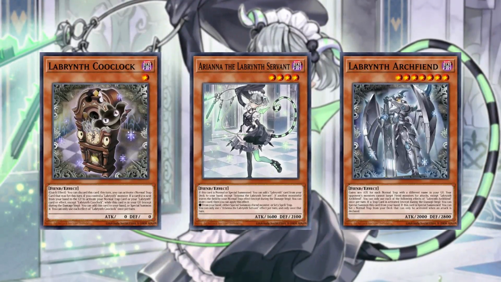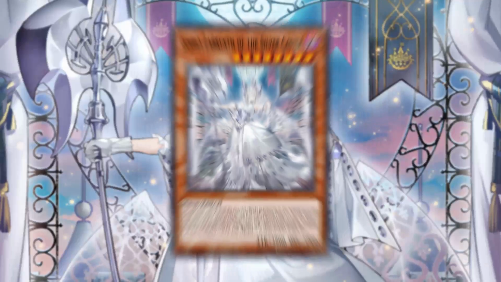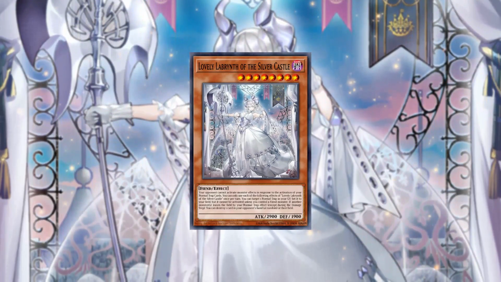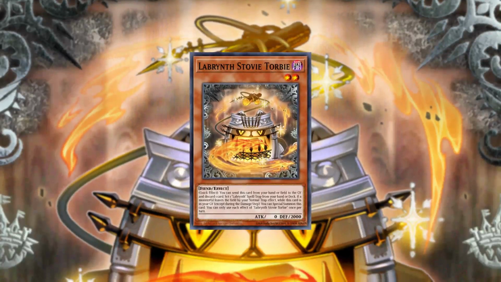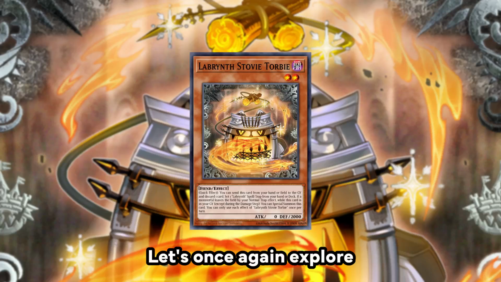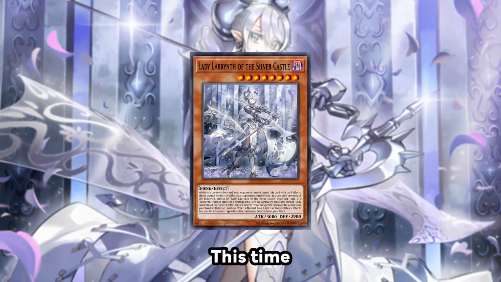A strategy consisting of fiend monsters who protect the secret treasure at the depths of the Silver Castle took trap decks to a new level and changed the way traps are being played in the Yu-Gi-Oh! Card game. In addition to being extremely powerful and competitively successful, Labrynth also boasts a rich narrative told through card effects. Let's once again explore how Yu-Gi-Oh! Card effects tell a story, this time with Labrynth.